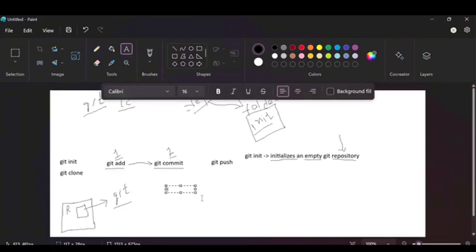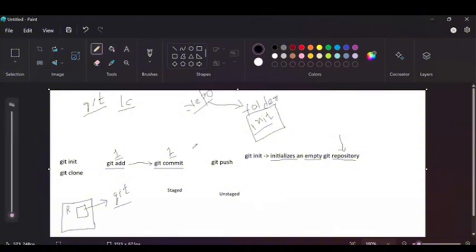So we have the staging area, or we have staged files, and we have unstaged files. These are the two types of files that will be present.